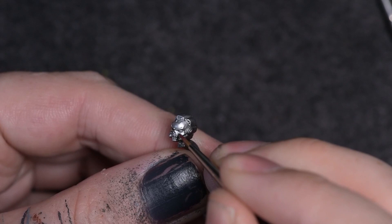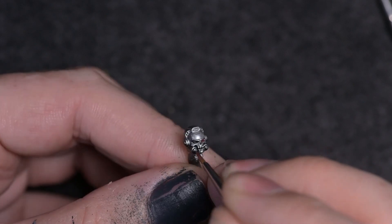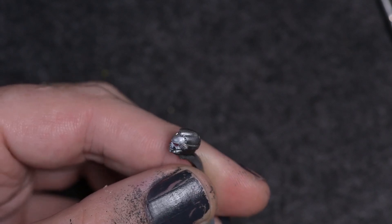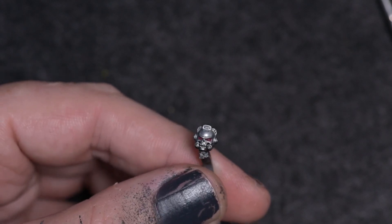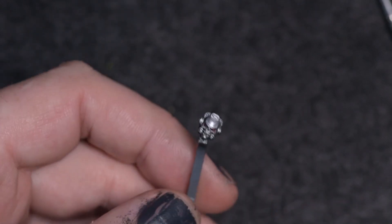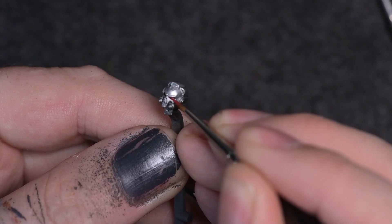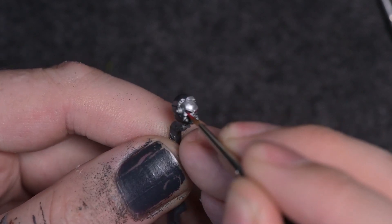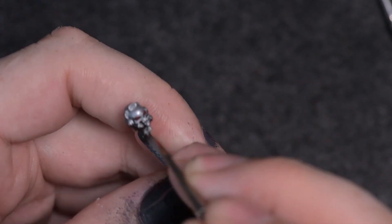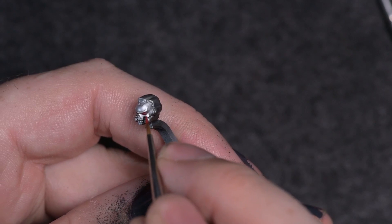Then the final little bit before we get to the really fun part — the lenses. This is Mephiston Red; I'm not doing anything fancy. This is thinned down Mephiston Red and I'm just going to flood the area so it sinks into the recesses. Because the whole helmet has been painted silver, the silver will repel a little bit of the paint and you'll see it kind of wash away. Then we're going back in with some Evil Sun Scarlet and mixing a little bit of Ice Yellow in with it.